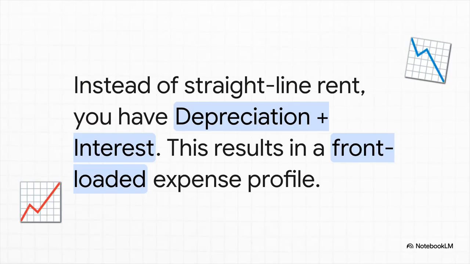This change in how we recognize the expense is a huge departure from the old straight-line rent model. When you combine straight-line depreciation with the front-loaded interest on the liability, you end up with a total expense profile that's highest in the early years of the lease. This front-loading can really hurt your net profit in the first few periods of a new lease portfolio compared to how it worked under the old standard.